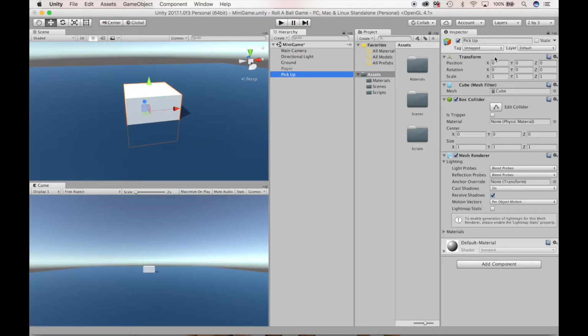So let's go ahead and pick this up, and if I click over here where it says Transform Position, if I type in 0.5, that's going to raise it up exactly half. And so we now know that it's on top of the plane. But let's make this a little bit smaller. I don't like the way that this looks. So what I'm going to do over here in scale is I'll type in 0.5, tab, 0.5, tab, 0.5, tab once again. And so now it looks like the cube is hovering on top of the surface.